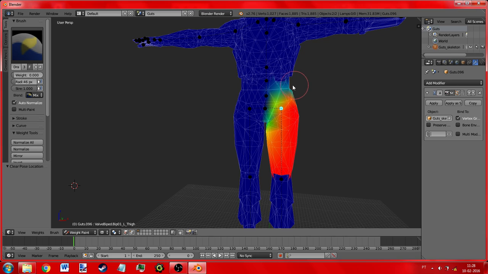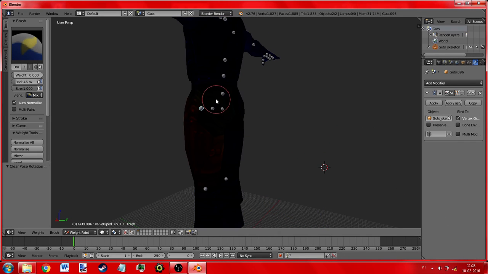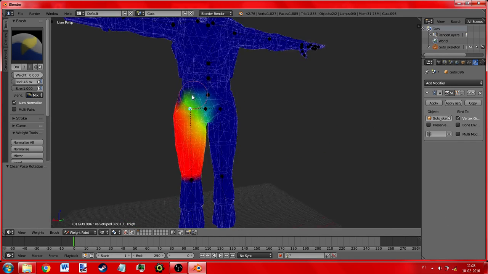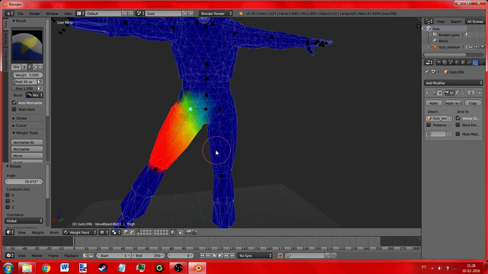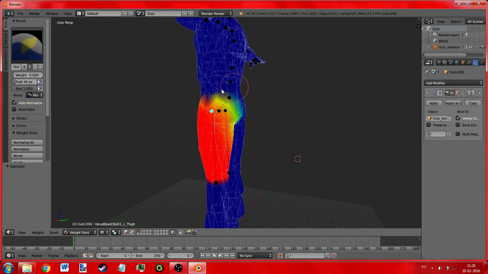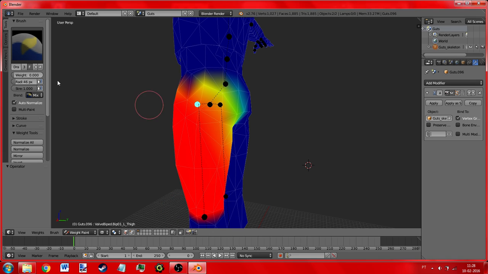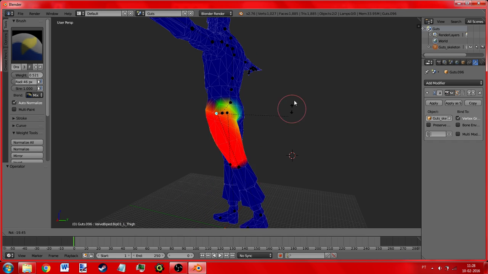Just going to remove these extra weights here. This has a bit too much weight here. I didn't want to remove that much. This should be fine. No. Sorry. Disable see-through. Let me set the weights to maybe this number. No, a bit higher. So let's say this much. Maybe just a bit more. There you go. That should be fine, I think.